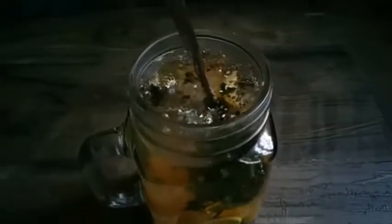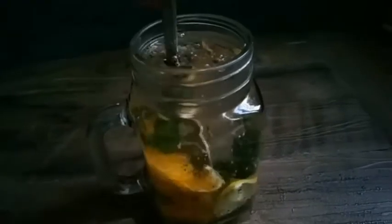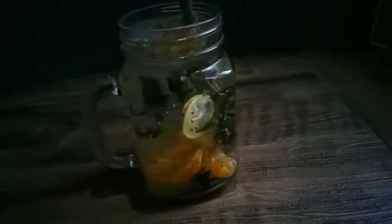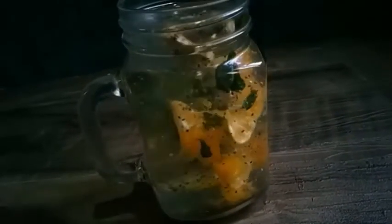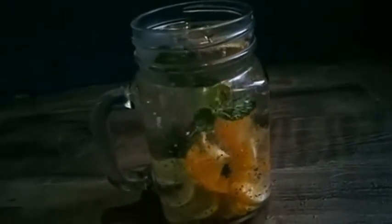One of my favorite weight loss topics to talk about is infused water. Studies have shown that drinking water naturally boosts your metabolism, among other health benefits, and drinking infused water for weight loss can be an easy way to increase your water intake. I began making infused water back in April 2012 with my first post — a Spa Apple Cinnamon Water — which went viral on Pinterest with over 2 million views within the first year.